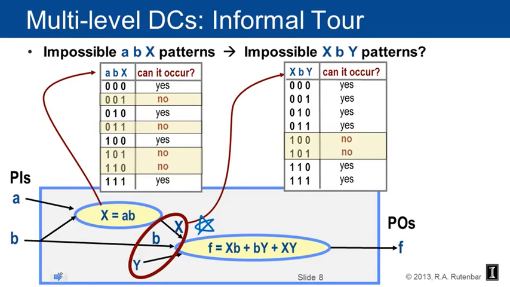And so that would seem to suggest that these 2 rows, xby is 100 and 101, cannot happen, and that's actually correct. And why that can't happen is that this is trying to put b equals 0 into what is actually an AND gate and get x equals 1 out. You don't put a 0 in an AND gate and get a 1 out. A 0 cannot go into the x node and have a 1 come out. So any of the patterns that have x is 1 and b is 0 are impossible. And so we found a couple of impossible patterns for our F node.